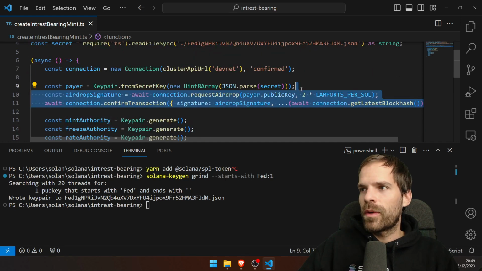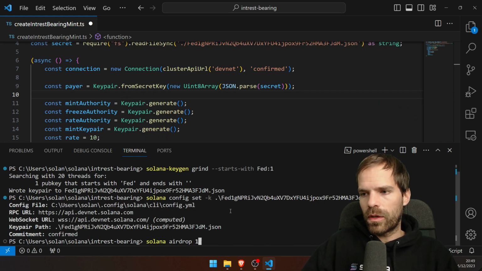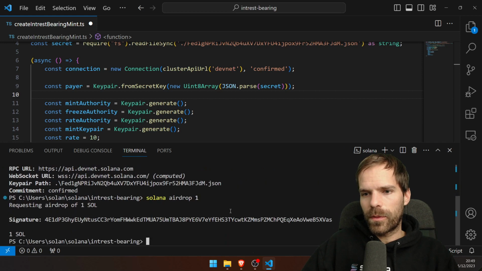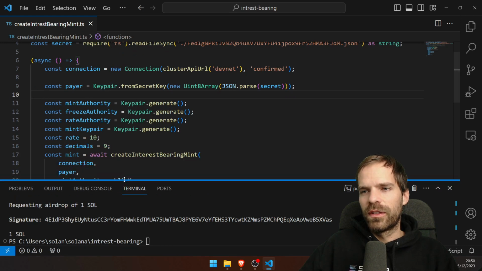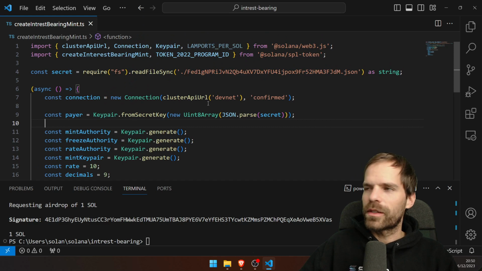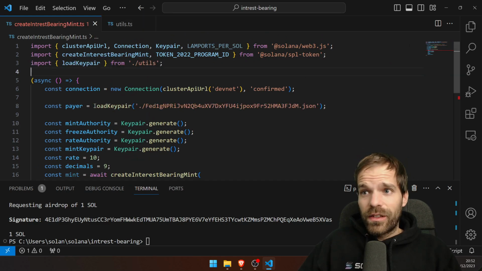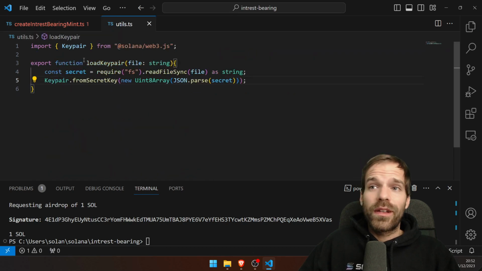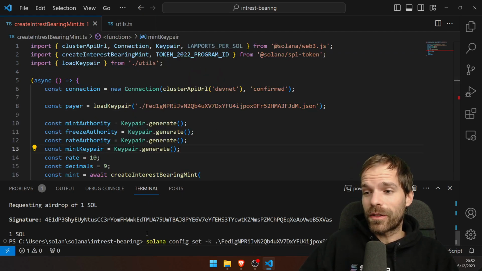Ideally, we then don't need an airdrop because we'll get one here. On devnet, 1 sol should be enough. Come on, we can do this. Yes, we got 1 sol. Nice. Fed is rich. So, obviously, I don't want that to all be random key pairs. I'm gonna once again make myself a helper function. We're gonna move that there, external in a helper function that looks like this. Super simple. Okay, cool. Because now I can create more key pairs and load them.